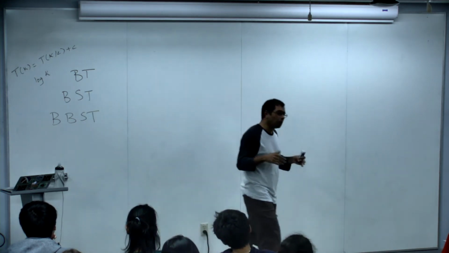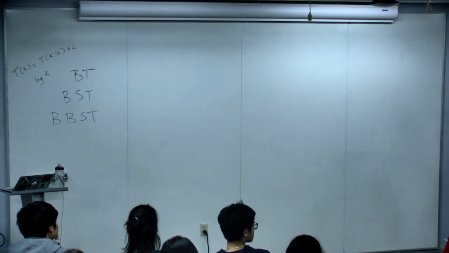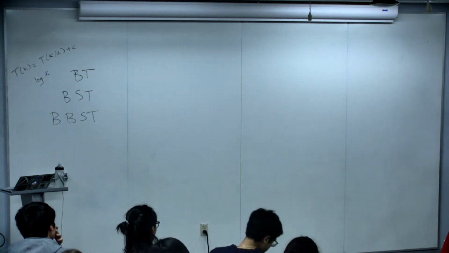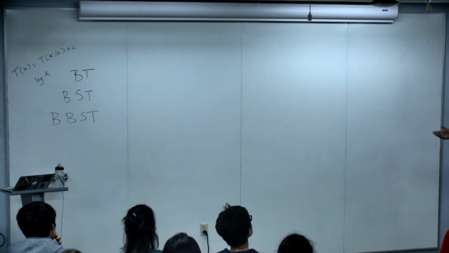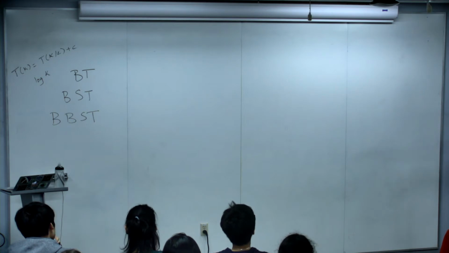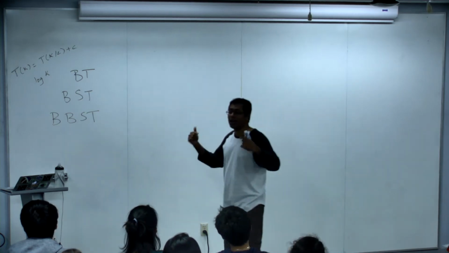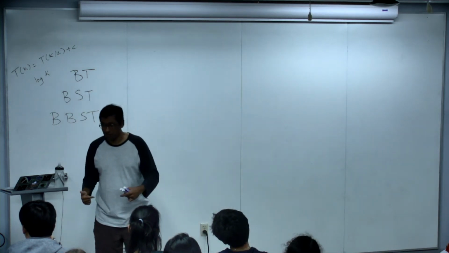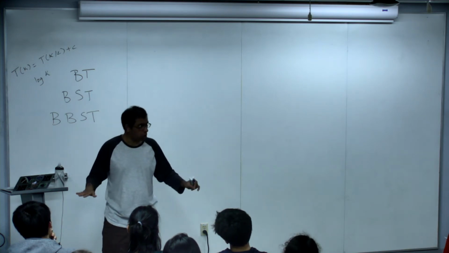Our problem is really with insert. Insert, as it's currently defined, is not doing anything to give us the invariant of balance. It's giving us the BST invariant. It's not giving us the BBST invariant. And we have to make insert work a little bit harder. You see that? Thoughts on that? Good? You see the game we're playing here now?